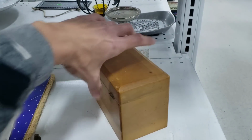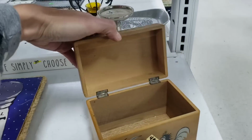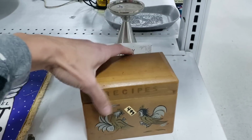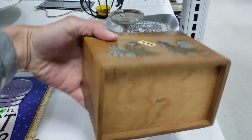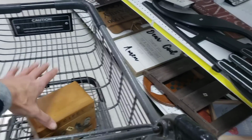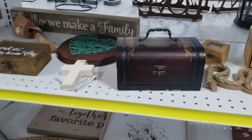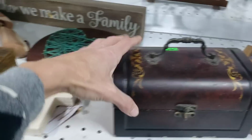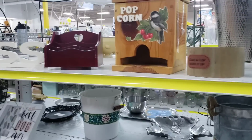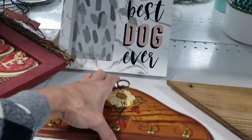So realistically, he's in pretty good condition. He does have some scuff marks, but his hinges look good. The inside looks good. He does have some age on him. I like the birds. It's $5. I'm going to think about it. I don't know that realistically, resale-wise, you're going to get much more off of him. And I hate to spend $5 and then have to take the time to list him and ship him and store him until he sells and all the things. There's always more to it than just the initial cost.